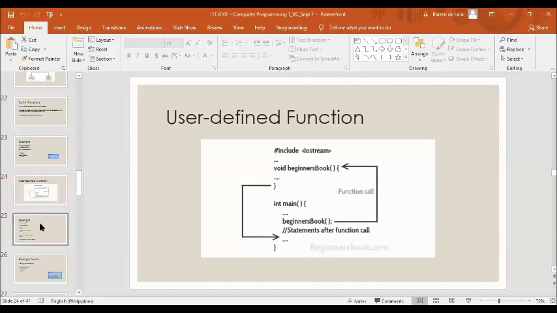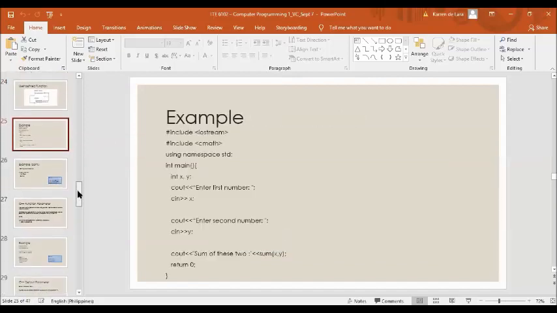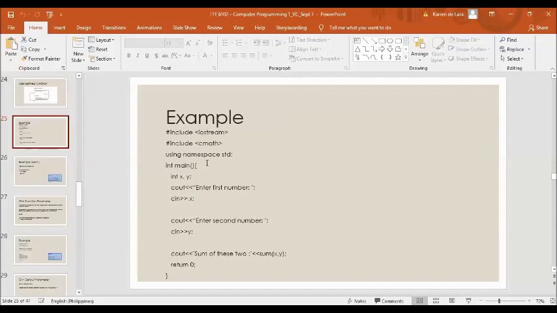So for this example, we have #include <iostream>, #include <cmath> or math.h, using namespace std, int main, open and close parentheses, and then open curly brace. We're going to declare a function sum. We have here a variable declaration, integer x and y, cout "Enter first number", and then cin x.